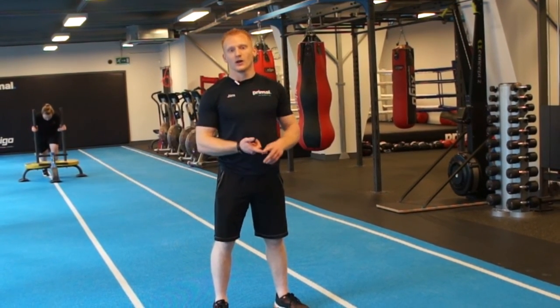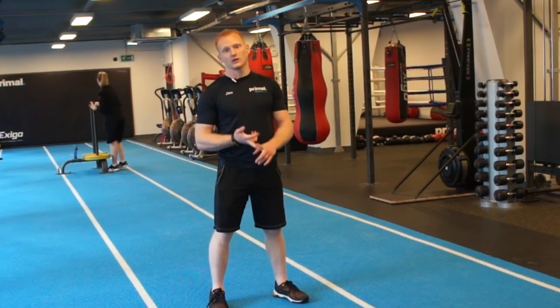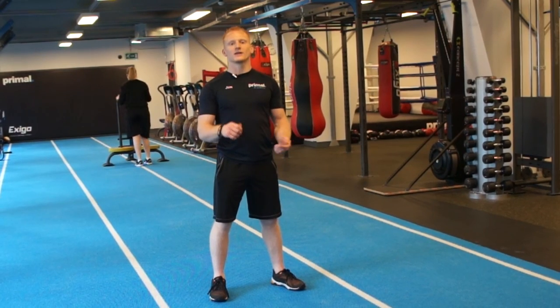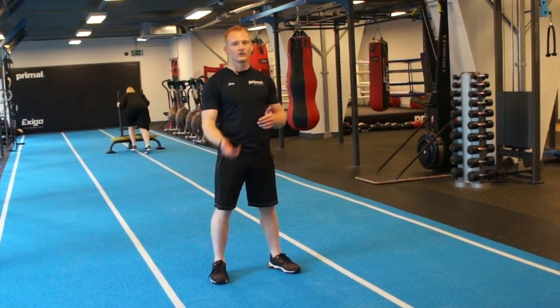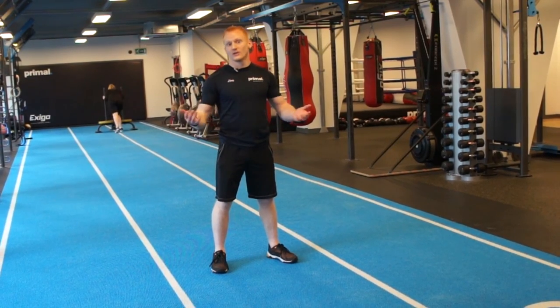We're going to do a primal flow for our warm-up. So we've got two flows we're going to go through. First flow we're going to look at, because this is a pulse raiser, I'm going to contain elements that are mobilizing, contain elements that are activating, and combine them all together, going from high to low positions over and over again. That is what is going to get my heart rate moving. That's what's going to get me warm, essentially.